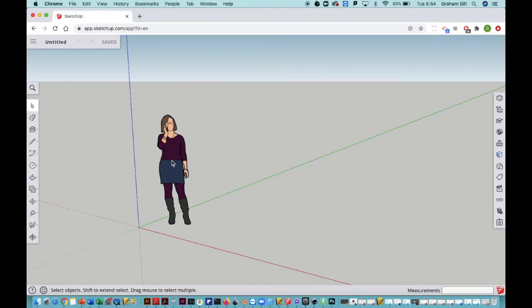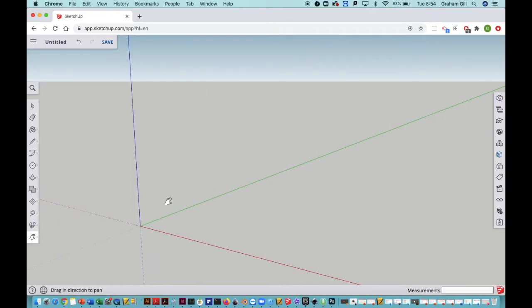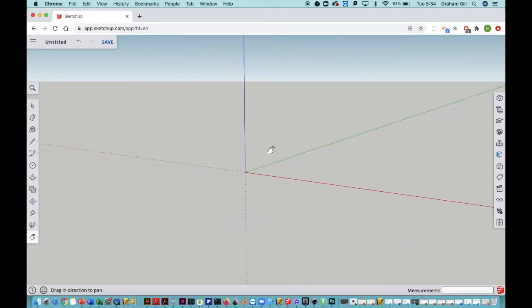Click on the lady on the screen and delete that model by pressing the delete key. Now we're going to go to the pan and rotate tool. On the far left hand side of the screen you'll see a menu. It's the very bottom option. Right now the orbit tool is selected. Click the orbit tool to open the menu. You'll see different icons appear. Click on the hand, which is the pan tool, and click and drag and move the axes into the center of the screen.